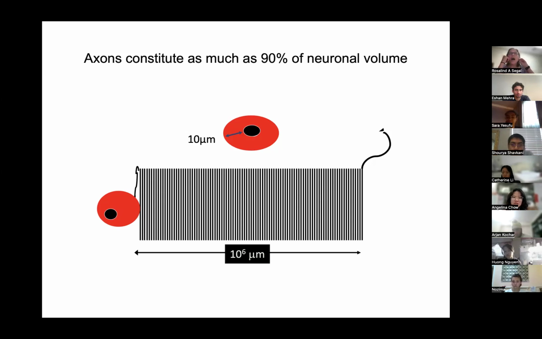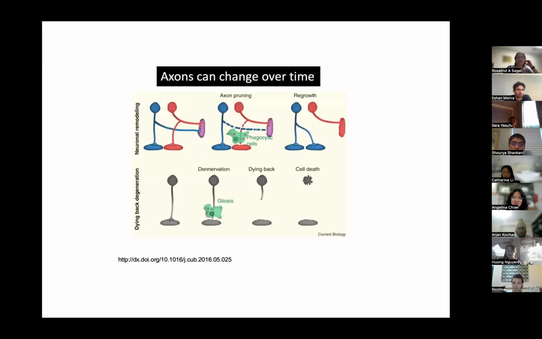Just as a little, did you know, giraffe neck axons are 15 feet, and blue whales are like 25 feet. So because they're so long, they can often constitute about 90% of the neuronal volume. So for neurons, unlike many other cell types, not only do you have to keep the cell body alive, you have to keep this long axon alive. And this long axon can die and cause degeneration.